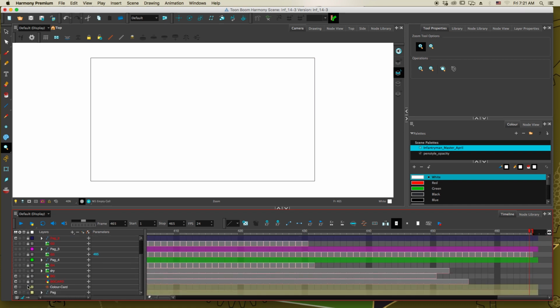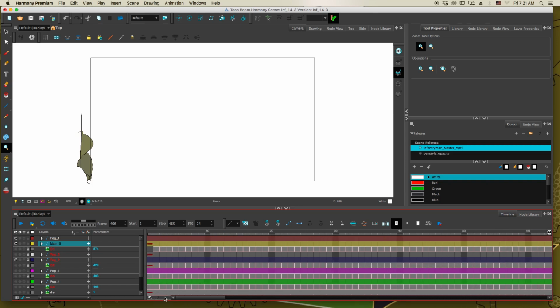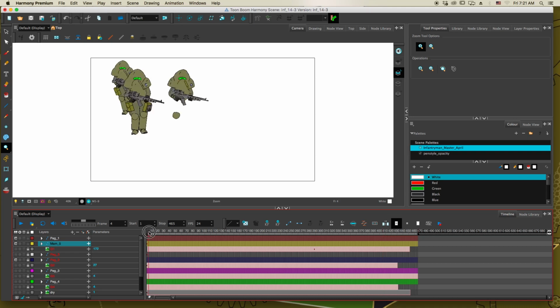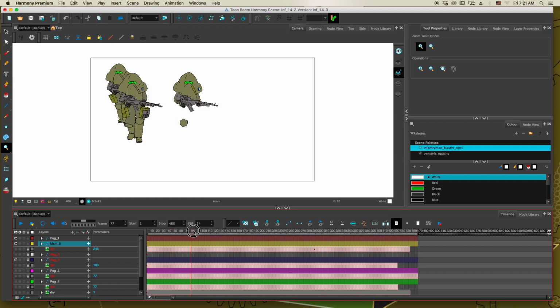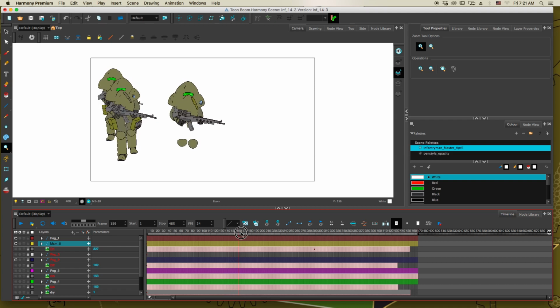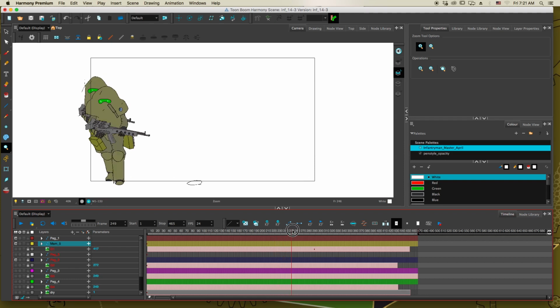So if you take the background out of that and the color card, I'm just going to scrub through this a little bit. So I pick one thing and I try to animate it through the entire scene. So right now you can see that I'm working on this person's knees.